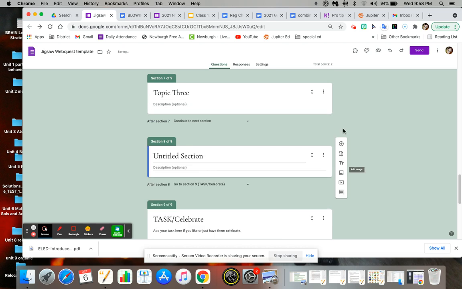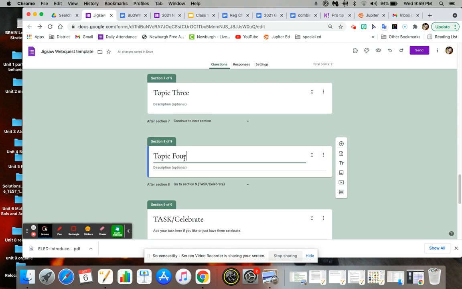You can add another section. Let's say you have another topic, topic 4, and obviously you would name it whatever topic it is. And again, you would add your text, your images, your videos, what have you, and definitely, again, those check-in questions. Otherwise, it's too easy for them to just fly through this.